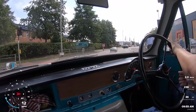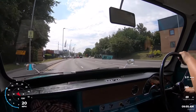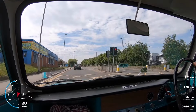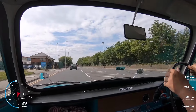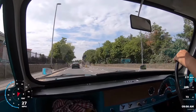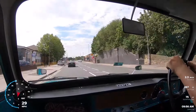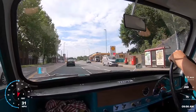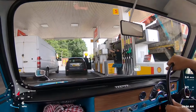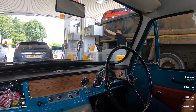The clutch is a bit harsh. I wonder if it might help trying to set off in second rather than first. First is very short. Well, first destination, a success. Short as it was.